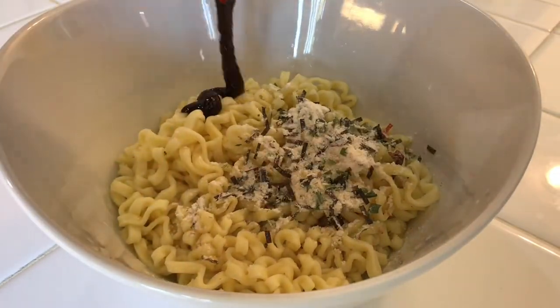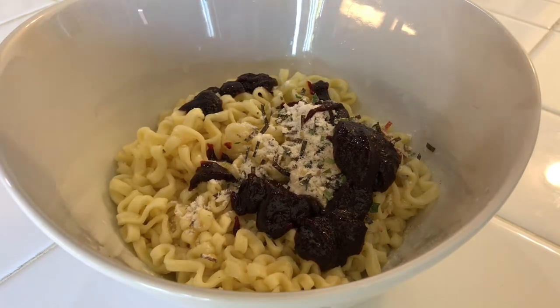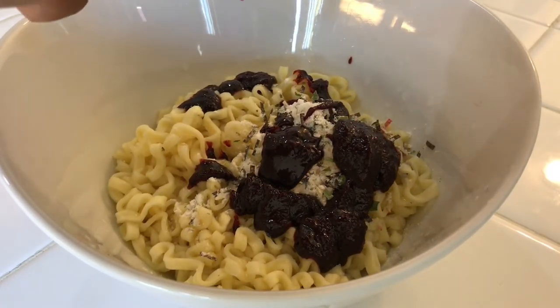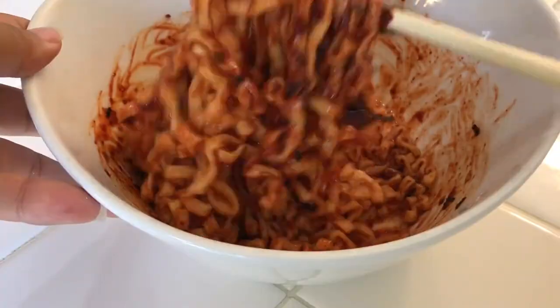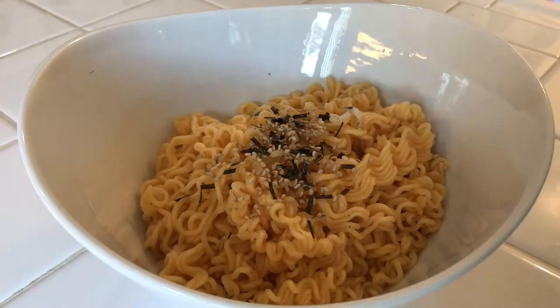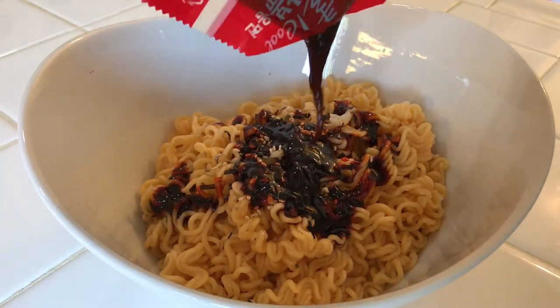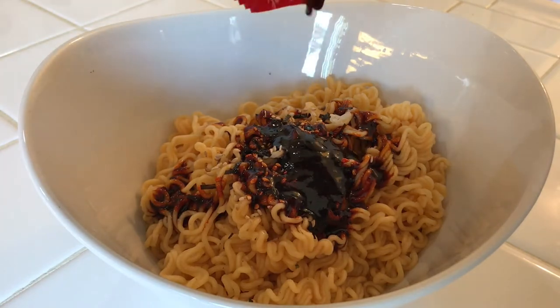First, I'm doing the original fire death noodles, and as you can see here, the sauce is like a paste and it's scary. Next, we have the ice type fire death noodles, and it comes with sesame seeds and nori, and the sauce is way thinner and just not as menacing as the original.